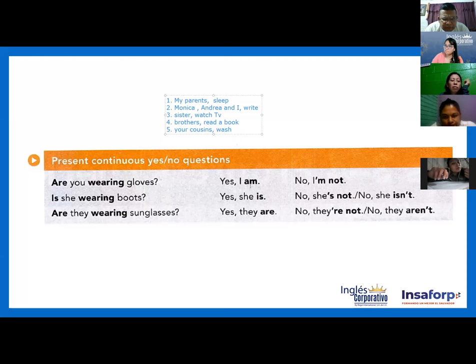Okay, Melody. Teacher, no puedo. La estructura es, Rose, recordemos el verbo to be, right? Eso es lo primero. Y luego el sujeto, es el que les he dado en la oración. Y luego el verbo que solo le va a agregar ing. Ok, María Imelda, creo que se nos fue la E, right? La letter E. Are my parents sleeping? Ok.